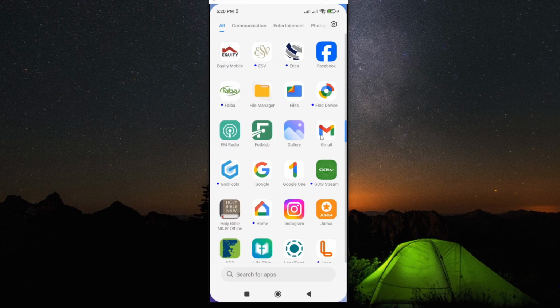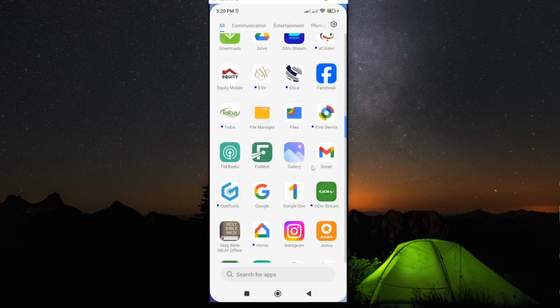In this video, I'm going to show you how you can troubleshoot your Gmail app on your Android smartphone if it is not opening or if it is not responding. So if you have been trying to open your Gmail app and you can't access your emails, then follow these steps to solve the problem. Now, for the sake of demonstration, I'm going to use Redmi Note 10. However, this process should be the same on any other Android smartphone.